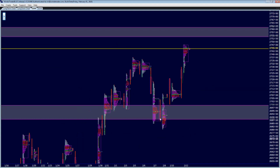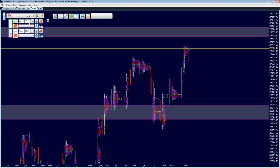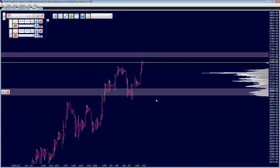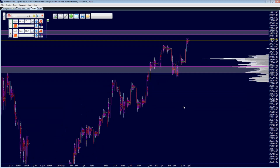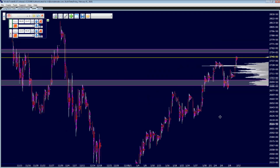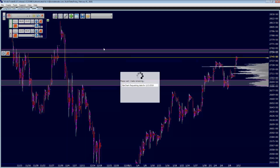What I would also do on this chart is bring into play what we call the cumulative profile. Now the cumulative profile, I don't want to just set it. Now I know Damon uses it for a shorter period of time, but what I'm going to do is go back to a significant point in the market, a high or a low that was what we would call predominant. I'm going to right click on this profile, go to session, and set the cumulative profile from there.